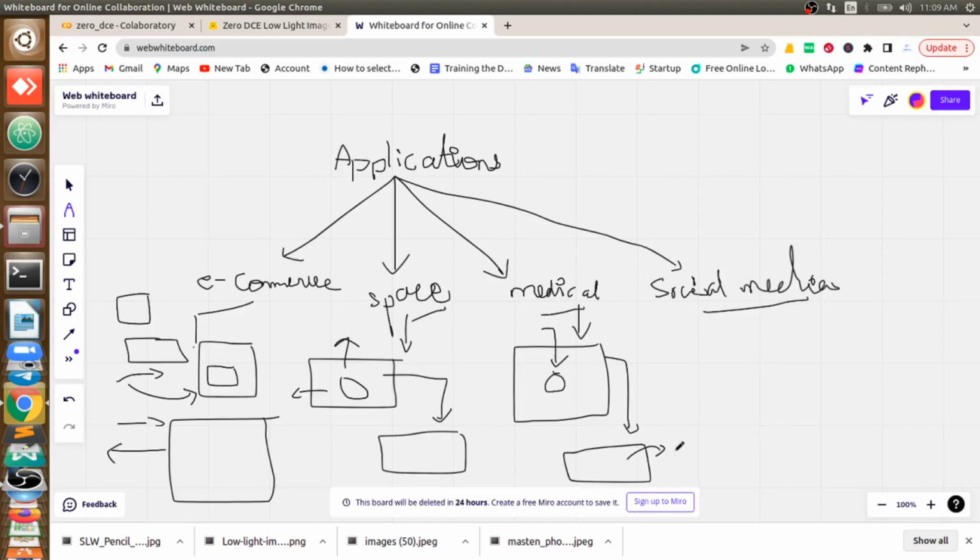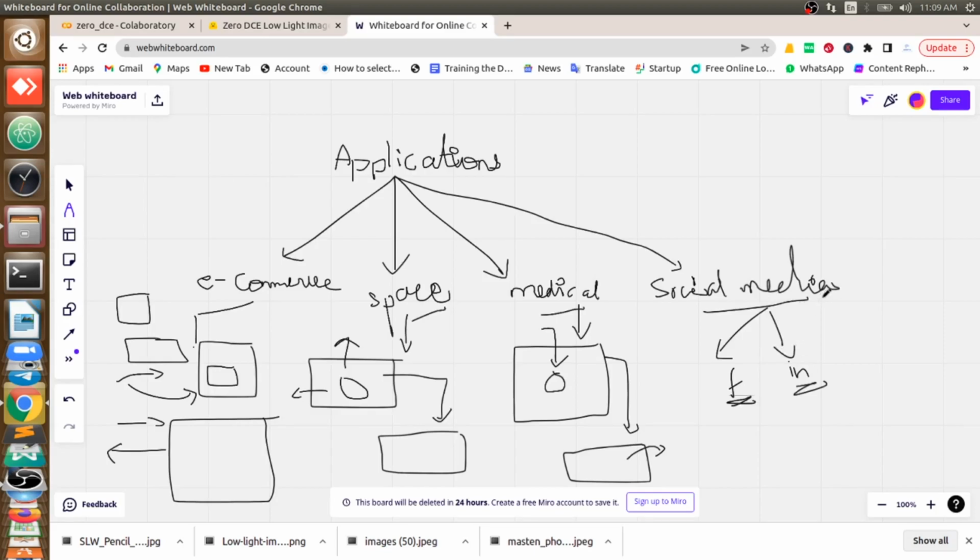And then comes one of the famous areas, social media, maybe Facebook, Instagram, or Snapchat or anything. They already have their own filters available, but the filters are made like this only.